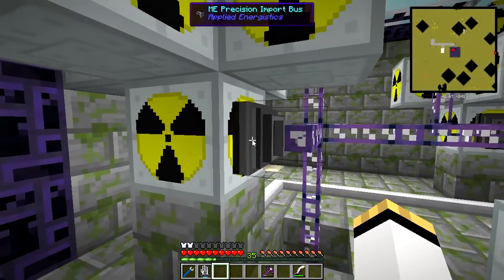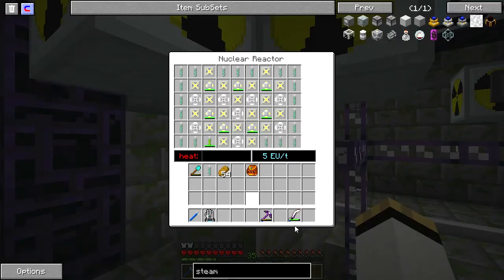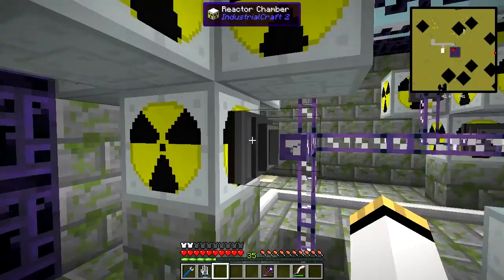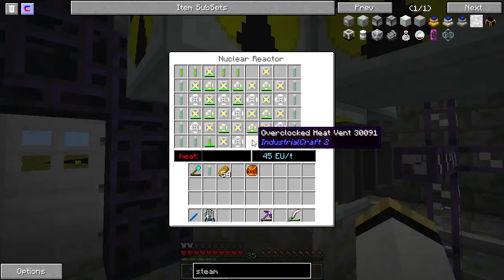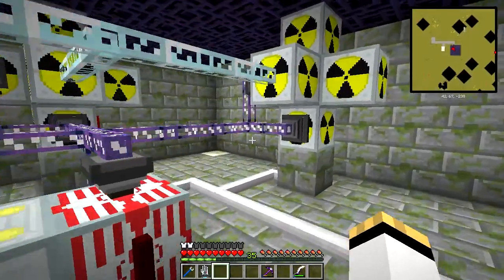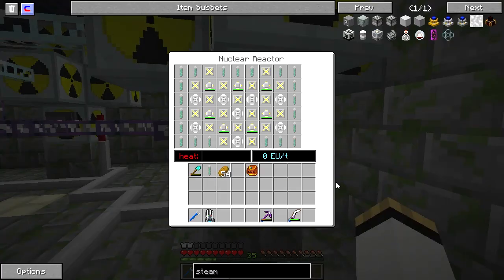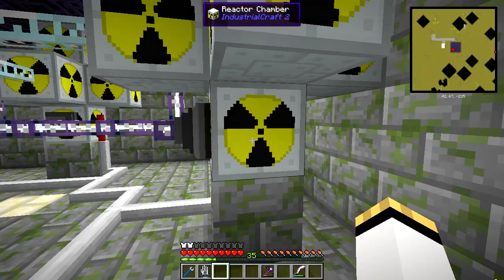But what I'd really prefer is that this bus pull them all out. Now, as soon as it gets the message, which should be right about now, it will pull out all the depleted uranium fuel rods and replace them with regular fuel rods. So this is automated refueling of my reactor, or my reactors in this particular case. Just a moment. There we go. They get pulled out, and the ME system automatically fills up the blank spots with uranium fuel rods.